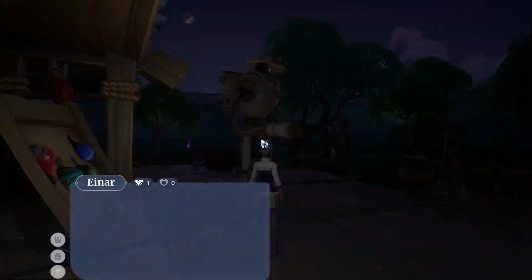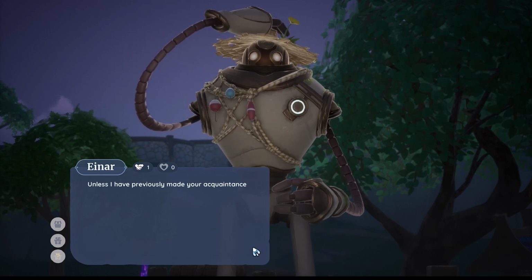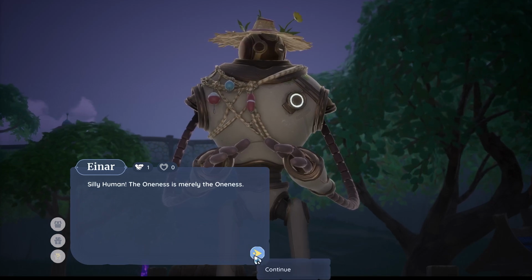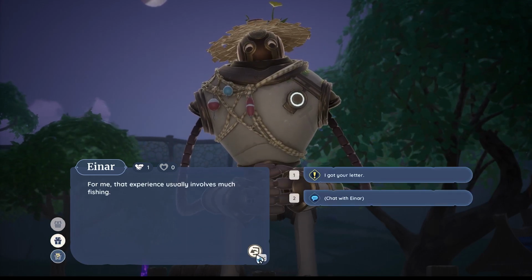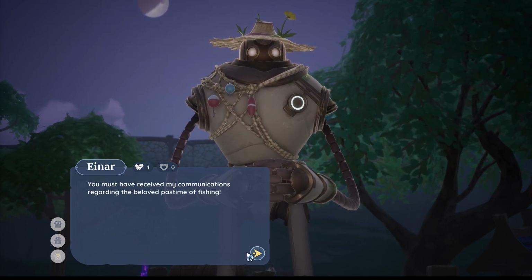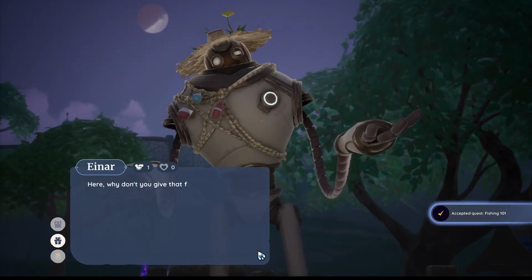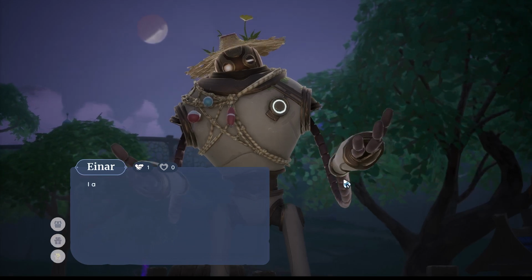What? Your lip movements are directed at me. Einar, hello. You seem to be another new person, unless you've previously made my acquaintance. Too often distracted by oneness to notice. There seems to be so many new people. It cannot be learned by listening to the sound of air as it moves. The experience usually involves much fishing. Speaking of fishing, I got your letter. And you must have received the communications about the pastime. It's customary for tutelage to require work that one does from home. I know there's a word for it, but can't recall. Here, why don't you give that fishing rod on your person a try? I shall be here in case you accidentally fall in. Lovely.